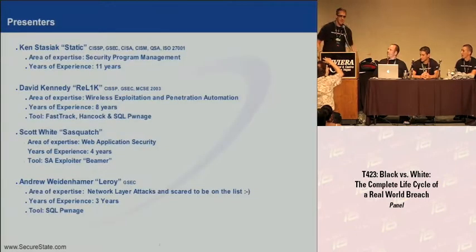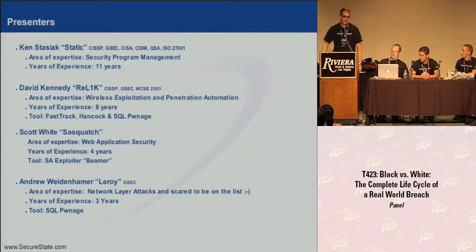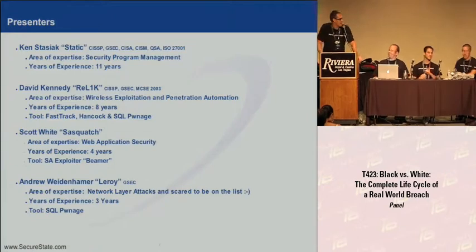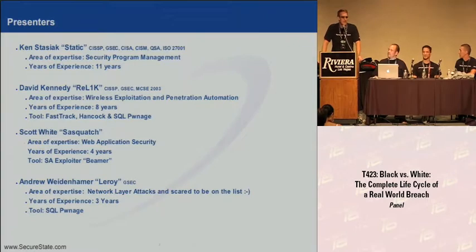I'm Ken Stasiak. We're all from SecureState. Next to me is Dave Kennedy, Relic, author of Fast Track. Fast Track, anybody use it? In Backtrack? All right. We got a couple. If you haven't used it before, we're going to show it. Obviously, Dave's got a number of years of experience. He's good at automating the security process and putting things in place to allow us to efficiently do our job.